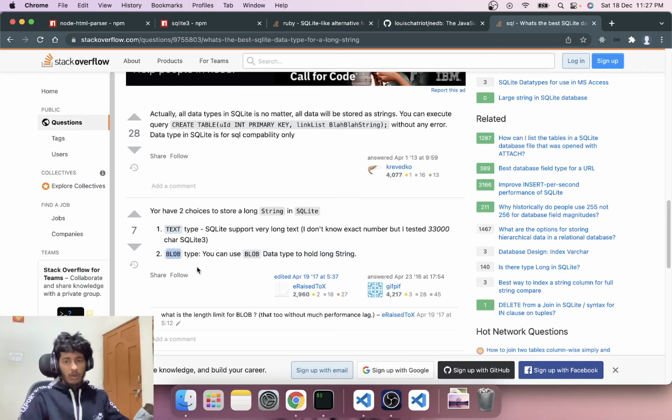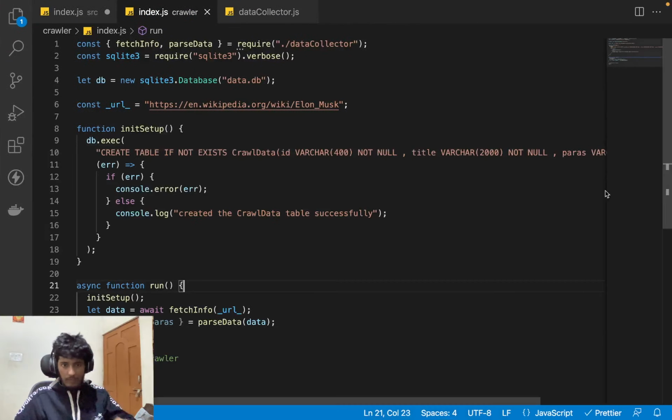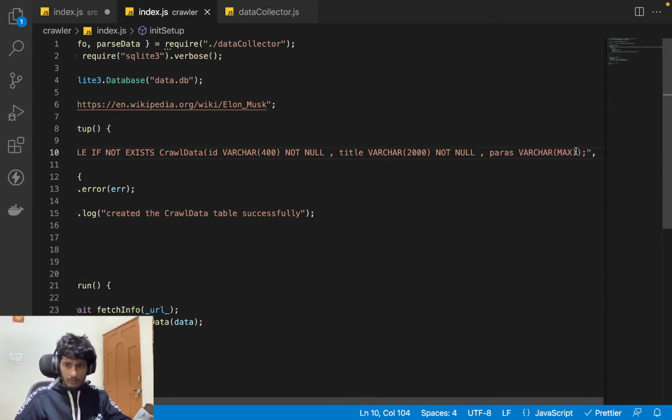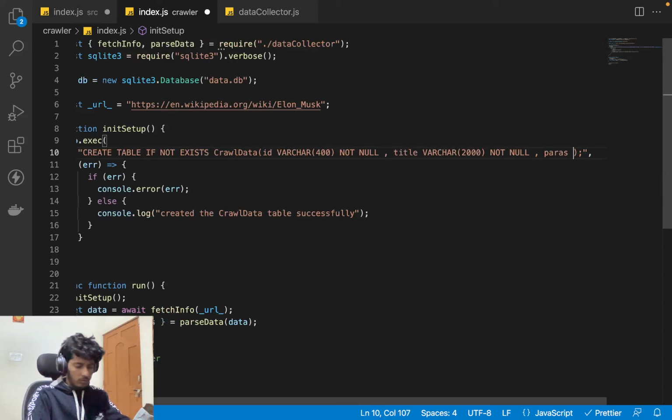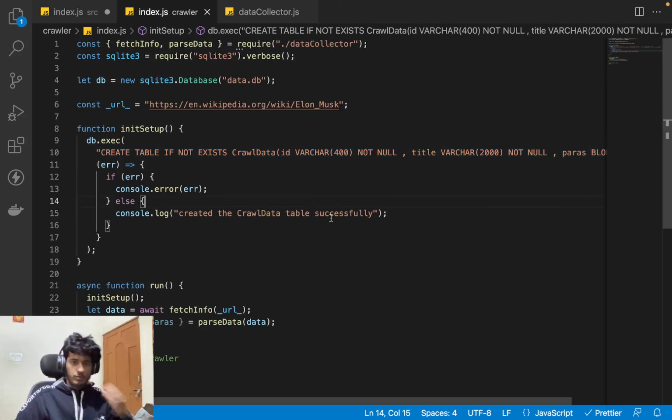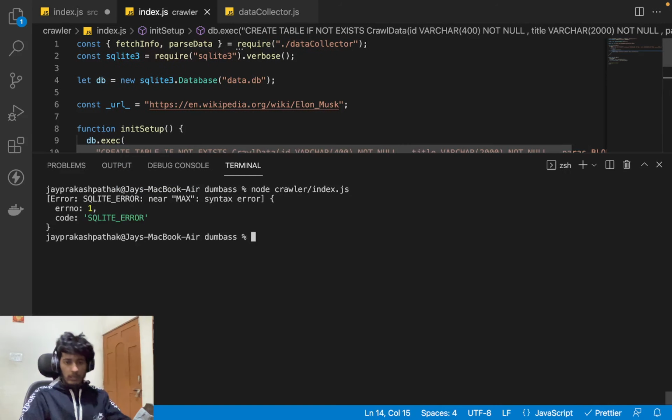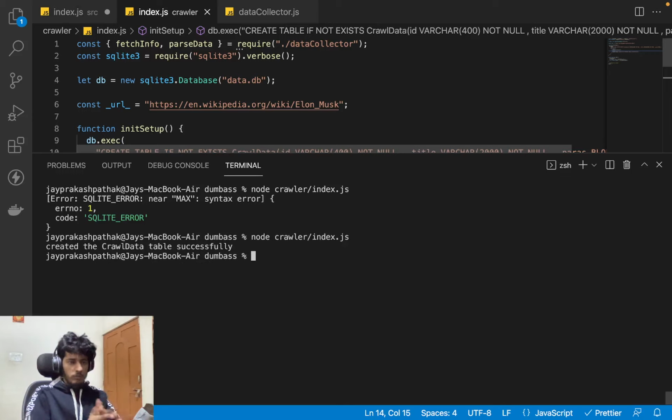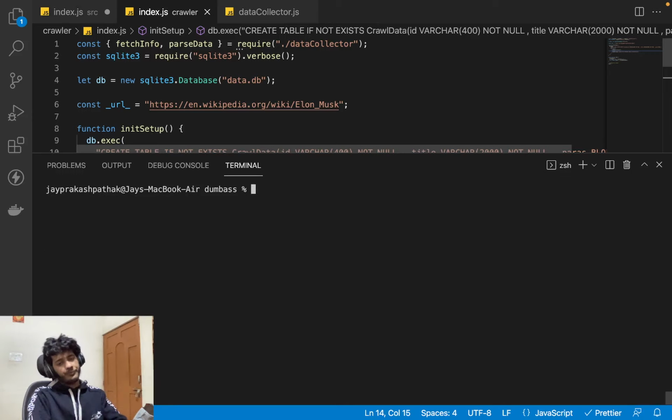So let's use blob type. I believe that will help instead of using varchar, right? So let's use blob. That can hold a very large piece of information, right? And now we can actually, oh, finally successfully done.